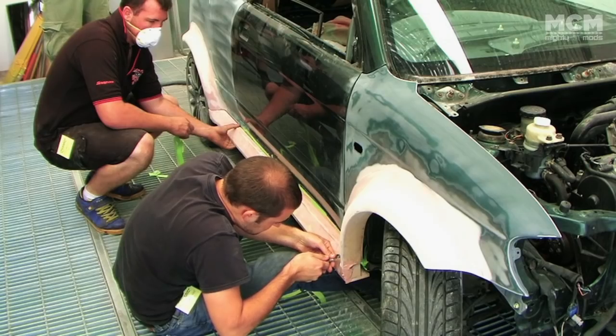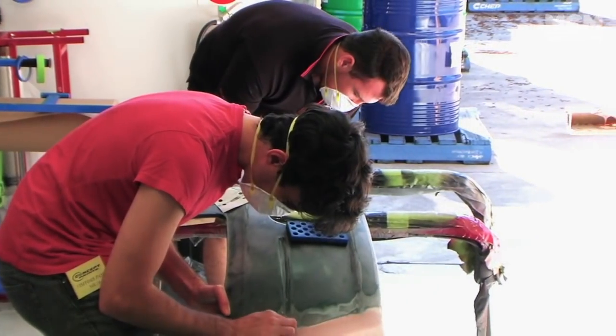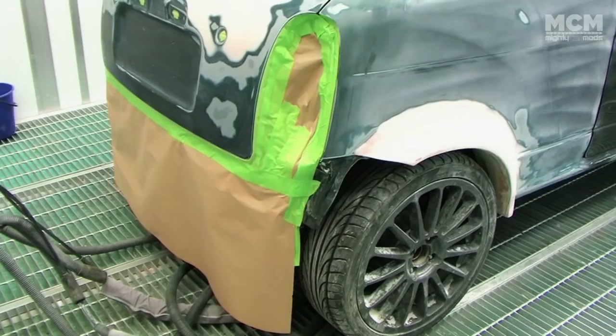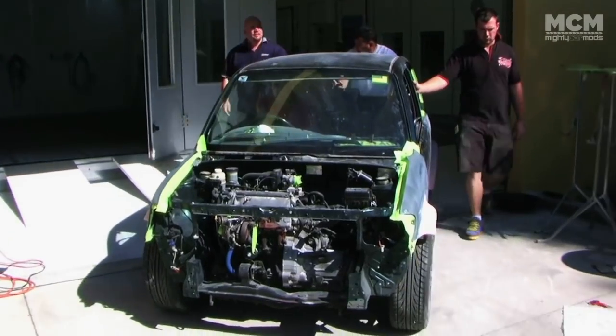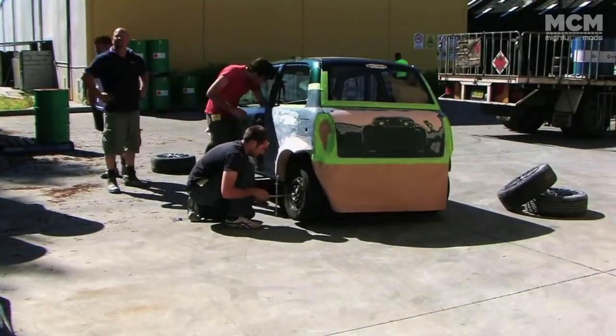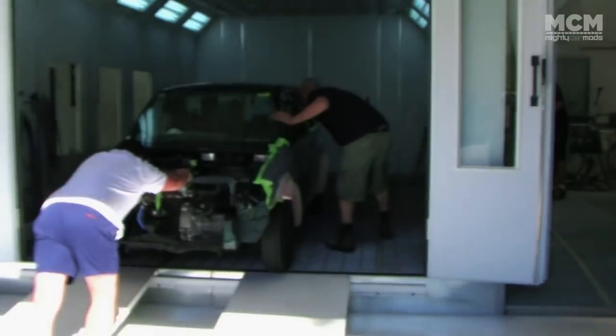We arrived bright and early to continue on the final prep of the bodywork. We still had quite a bit of work to do before the primer could be applied, so we continued shaping our body kit while the relatively straight car was prepared for the primer. We removed our show wheels in favour of some sacrificial stockies and set about masking up the top half of the car, which wouldn't require primer.